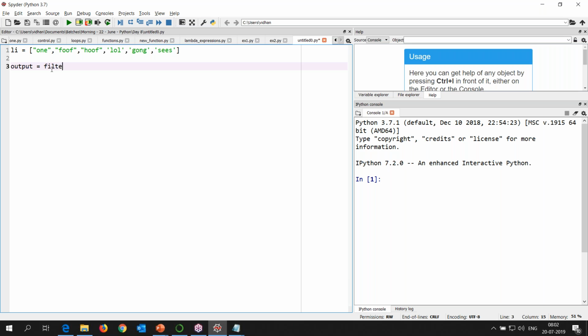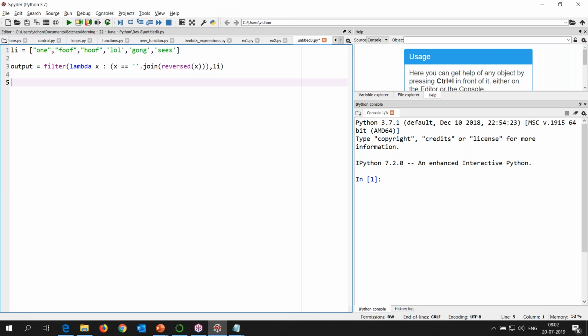Let's do filter first. Filter first will take your lambda expression. That will be x, the variable that you're using, right? And the expression compares the string with an empty string dot join, and then we are going to reverse it. Whatever expression we are getting, we are going to reverse that. And then you're going to supply a list to it.